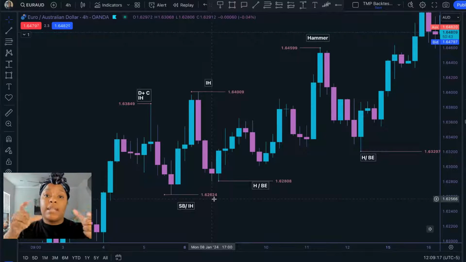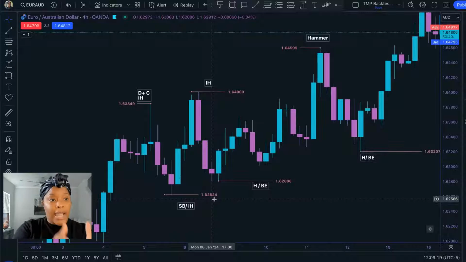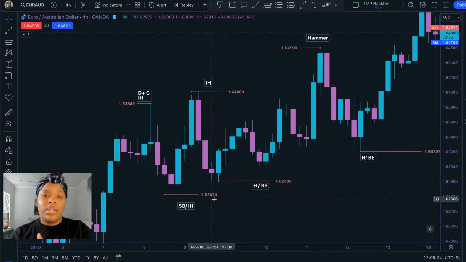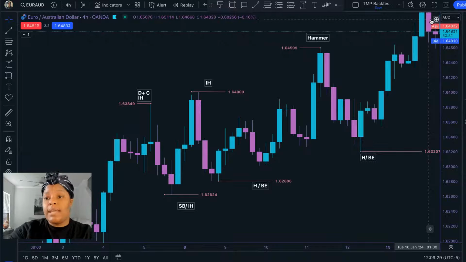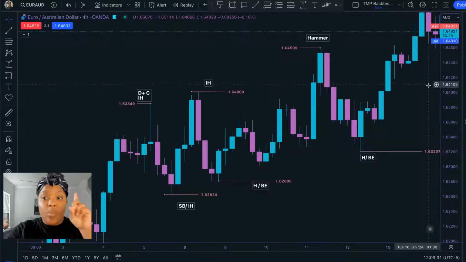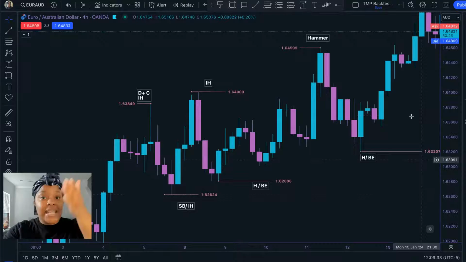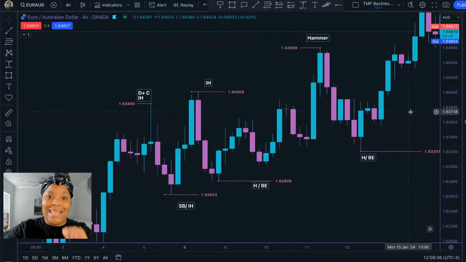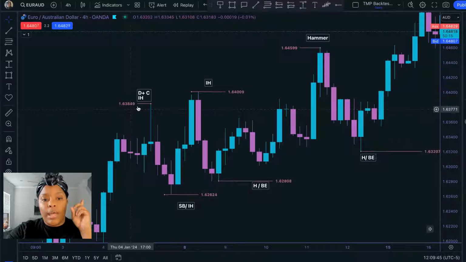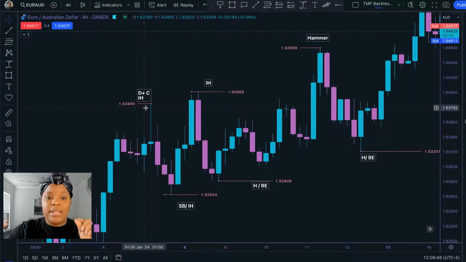Price pulled back to 1.62624. Now we're going to put this in dollar terms, because when we look at Euro AUD, the euro is what's being sold to the people who live in Australia. Australian people, remember the price scale, it says AUD. They are the ones with the exchange rate. So €1 can cost any exchange rate in the Australian dollar at this time, right? You have to know this information as a trader. Who is buying the euro? It's the Australians. So €1 at one given point costs $1.63849 Australian dollars, right?